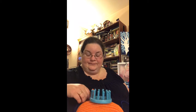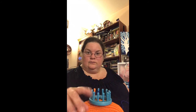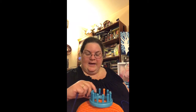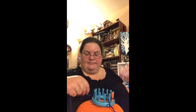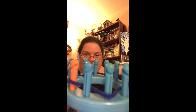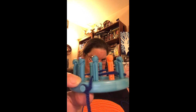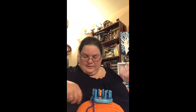So to start out, you're going to need to know the drawstring cast on method and U-stitch. If you don't know a U-stitch method, let me know. I will try to put on a video on it here, and I will try to show you guys a U-stitch on here. So anyway, a drawstring cast on method is fairly simple. You just go back and forth over the pegs, back and forth. Alternating pegs, like so. See that? Till you get back to your original peg. Then you go around again.